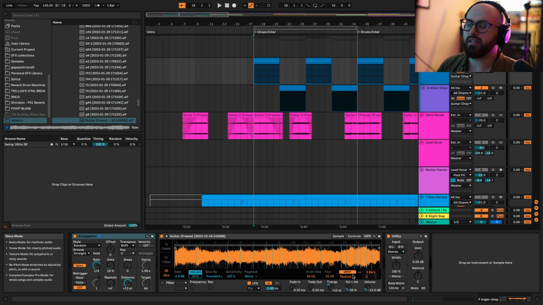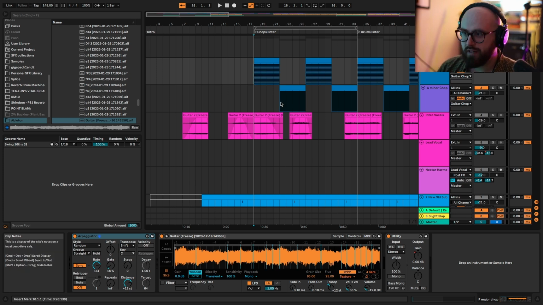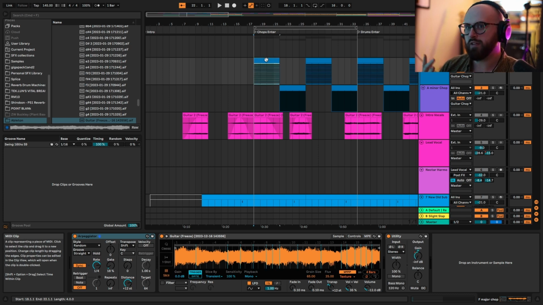I also then used the warp mode, and specifically the Textures warp mode within Simpler, to stretch the sample out a little bit further. And that's kind of what gives it its somewhat otherworldly quality as opposed to it sounding like a guitar, right?